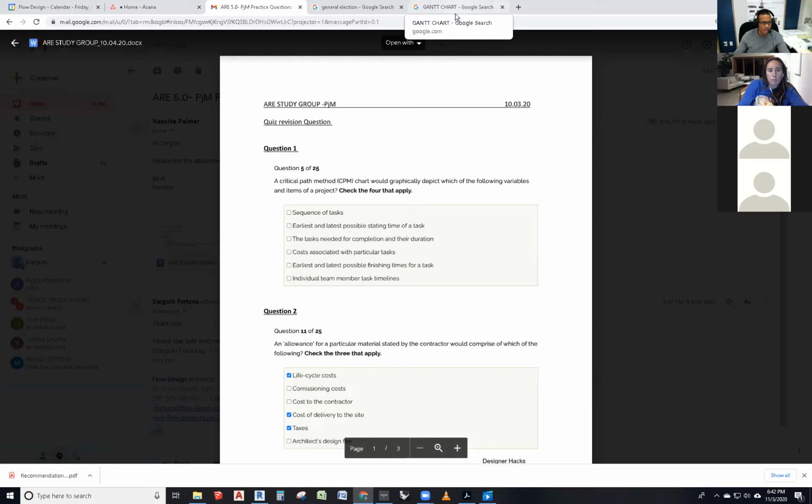But the cost associated with particular tasks, you don't see it. You just see how long they're gonna take, not how much they're gonna cost. You may infer cost because of time, because you can associate a time to cost, but that's just an extra step on budgeting, not necessarily something you just pick up from the chart. As soon as you see the chart, you don't see cost, you just see time.